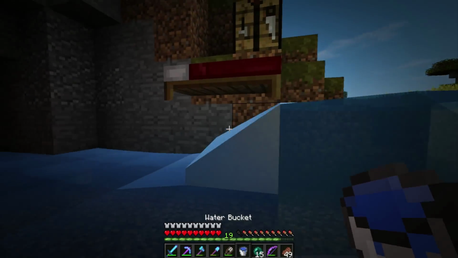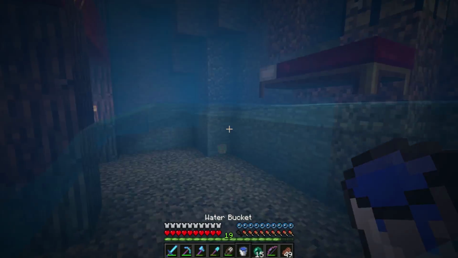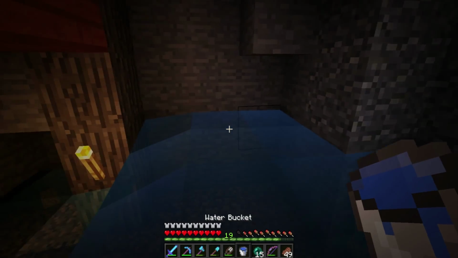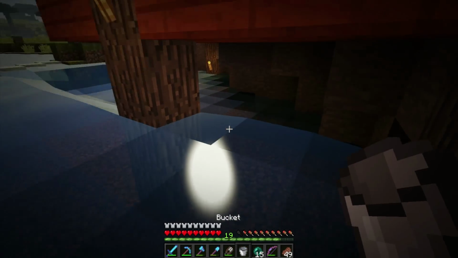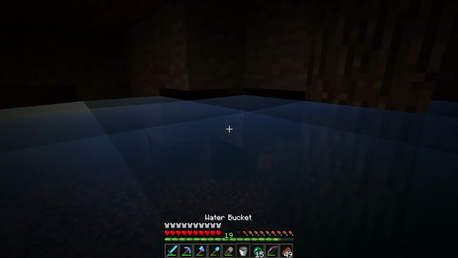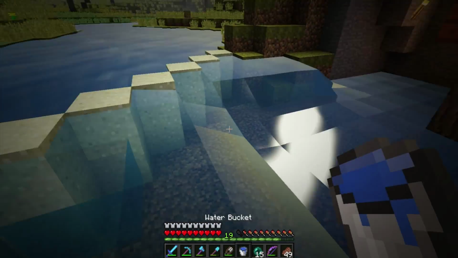I kind of find satisfaction in filling places with water, but at the same time I don't. I feel like it could be easier, but I don't know. I remember how it used to be. It used to suck. You could never make oceans. It just did not work. You'd have to use WorldEdit and stuff like that. There would always be random little holes everywhere, and it just did not turn out right.